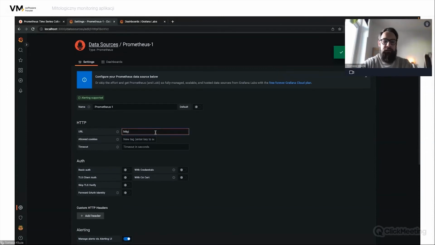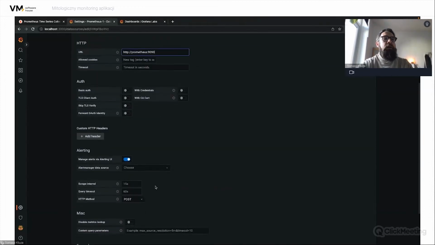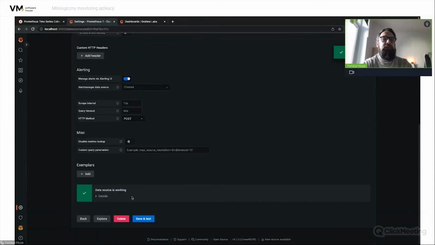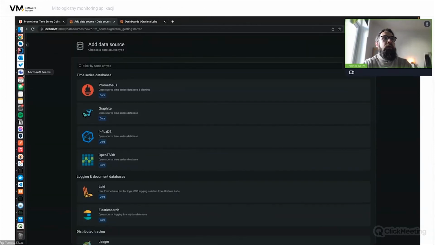And let's say we're gonna scrape Prometheus. We have the same situation as before. We're gonna connect it via domain name from Docker. And let's see if it's working: data source updated. It seems fine.